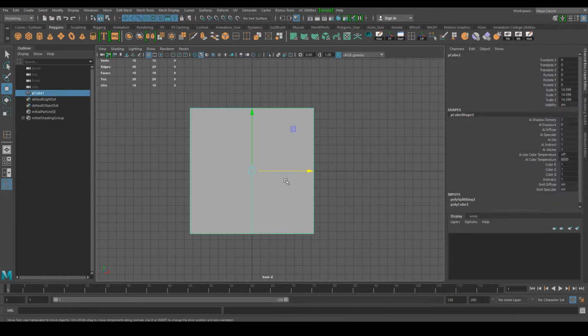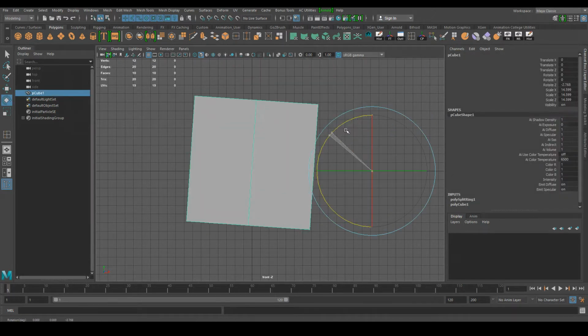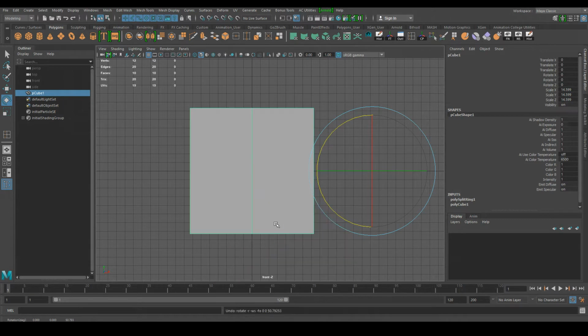Also, for the mirror operation to work properly, your pivot point needs to be sitting in the middle of the object as well. So that's another thing we will briefly talk about, how to center the pivot point. We know how to change it, we've done that before. We pressed D, we moved the pivot point out, we pressed D again, and now we have a new pivot point. So if I wanted to rotate the object, this is what it would look like. But to be able to mirror, we want the pivot point to be sitting in the middle of the 0 coordinates so that we can mirror it properly.